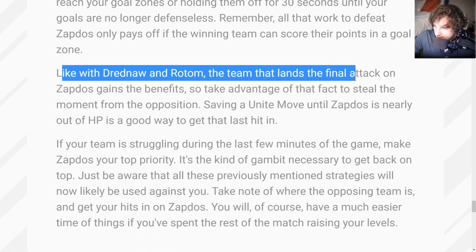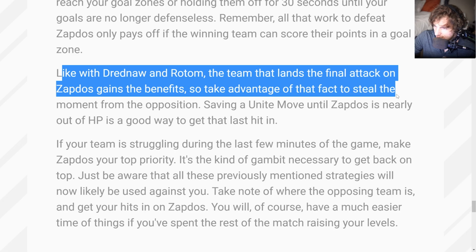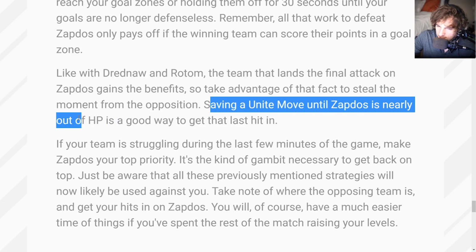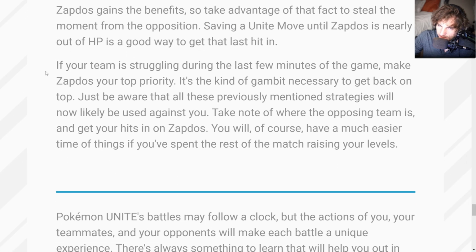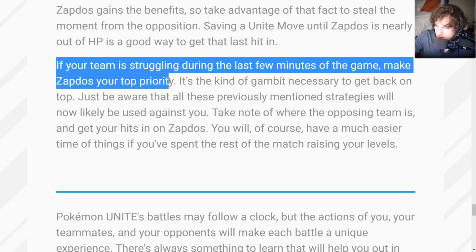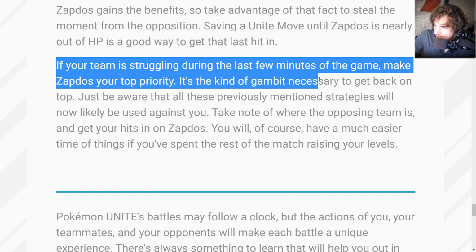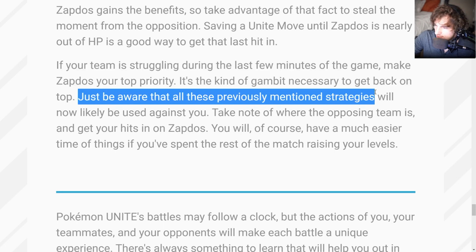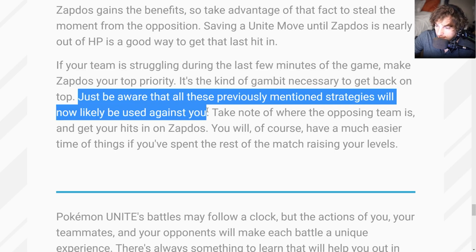Like with Dreadnought and Rotom, the team that lands the final attack gains the benefit, so take advantage of that to steal the moment from the opposition. Saving a Unite move until Zapdos is nearly out of HP is a good way to get that last hit in. If your team is struggling during the last few minutes of the game, make sure Zapdos is your top priority. It's kind of a gambit necessary to get back on top. Just be aware that all these previously mentioned strategies will now likely be used against you.